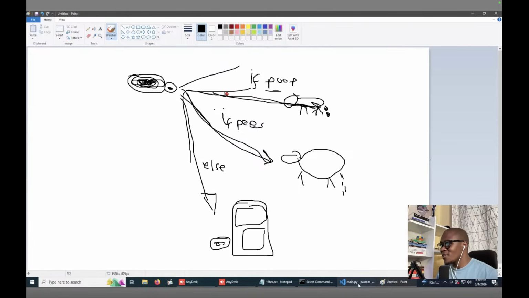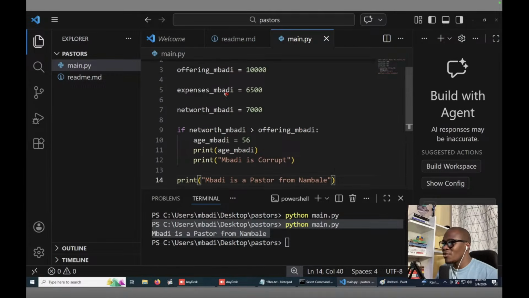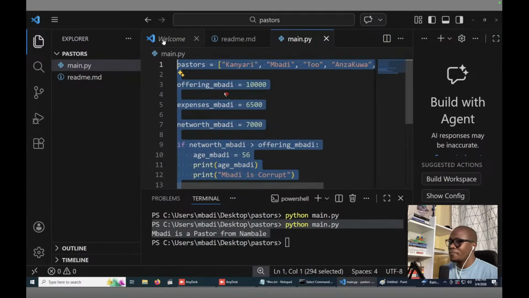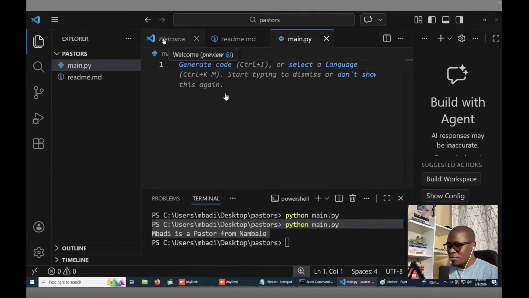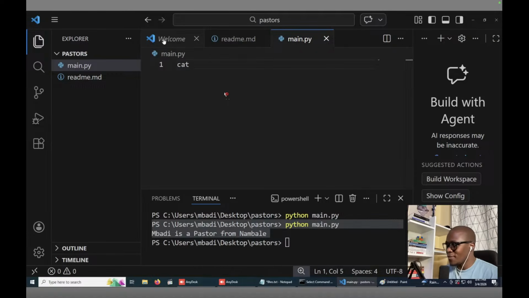Now let's look at that in code. So we are going to delete everything here, and then we are going to say we have a cat, we have a dog, and we have the fridge. Now pay attention to how the logic works here.